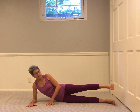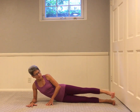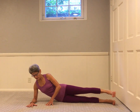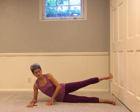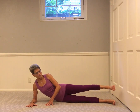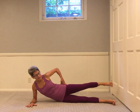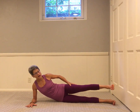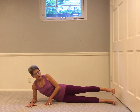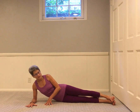And when you've done as many of those as you can, you lift up to the shoulder height and you make some very slow circles about the size of a basketball in one direction, and you'll feel your core working here as well, pressing the floor away with your elbows so that your shoulder stays stable, and then you take the circle in the other direction. So you're working your gluteus medius, your outer thigh, your inner thigh. Try not to chop off part of the circle. And when you're done, you're done.